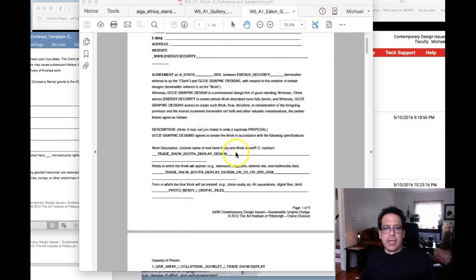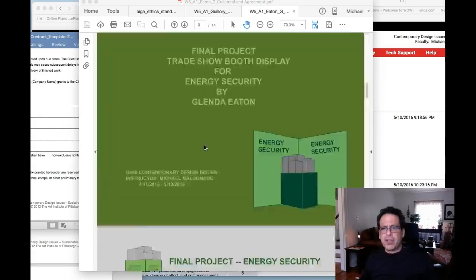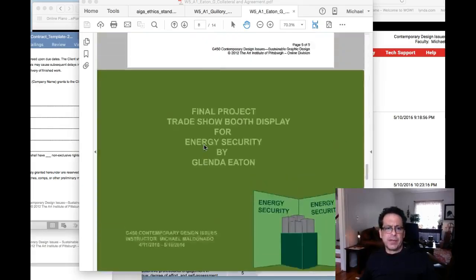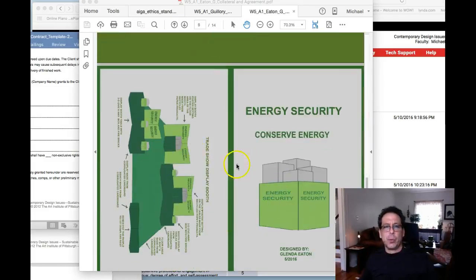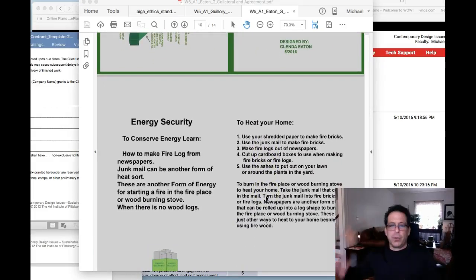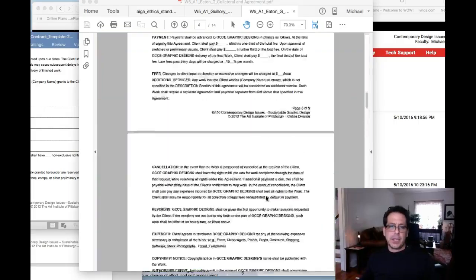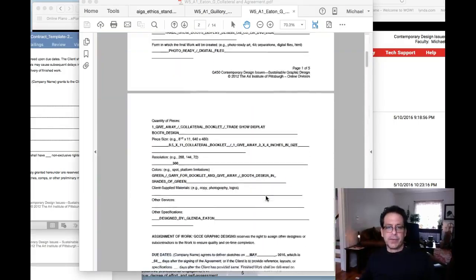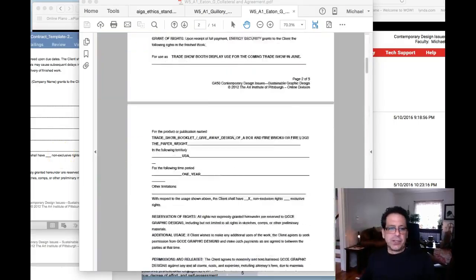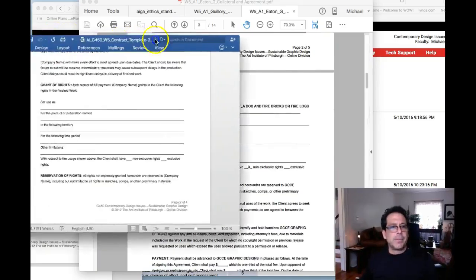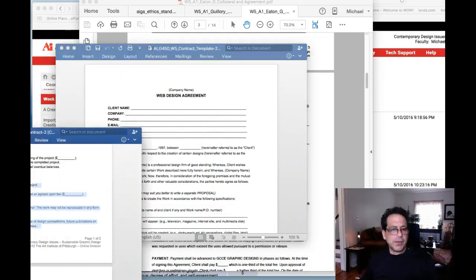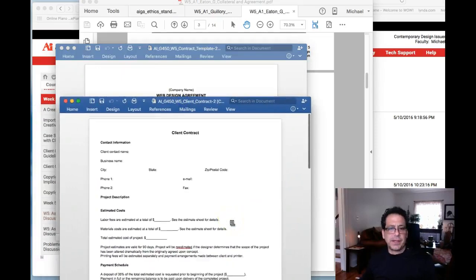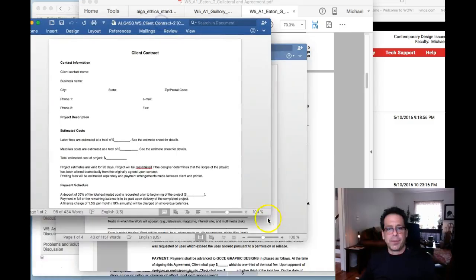So let me show you. You've got this all done really well. It looks like you got your whole presentation in here, and that's awesome too. Don't forget in your final presentation, you don't have to show week by week. You would just compile this all into one final presentation, complete with your contract and everything. You used this contract template, and that's great. That's the supplemental. This is the one I think is really the valuable one.